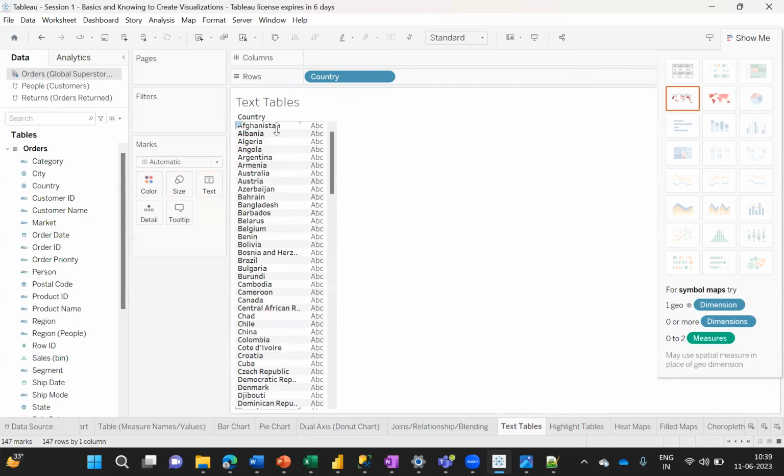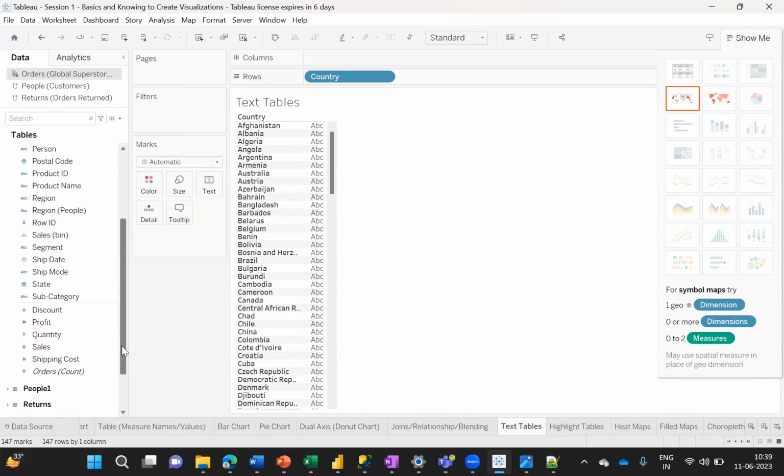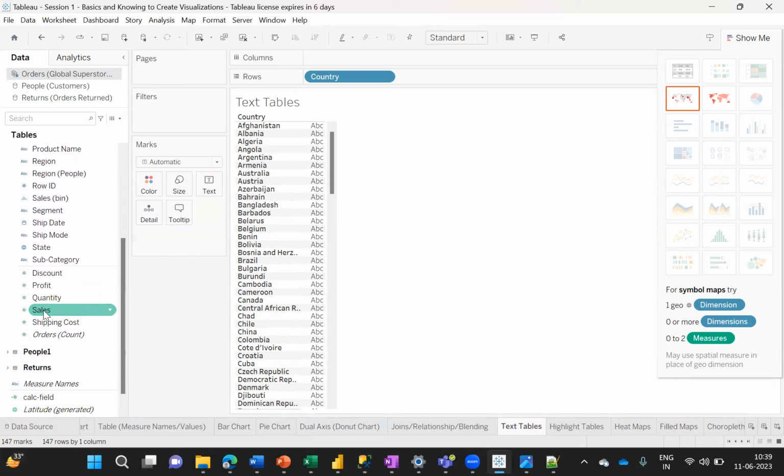Now, we want to see different information, or order information, the total number of orders or total value of revenue generated from there. So revenue is nothing but the sales here, right? And total orders is nothing but the quantities, right? What is the profit we have got, right? So we want to see all this information in a tabular format, right? In a text table. So what do we need to do?